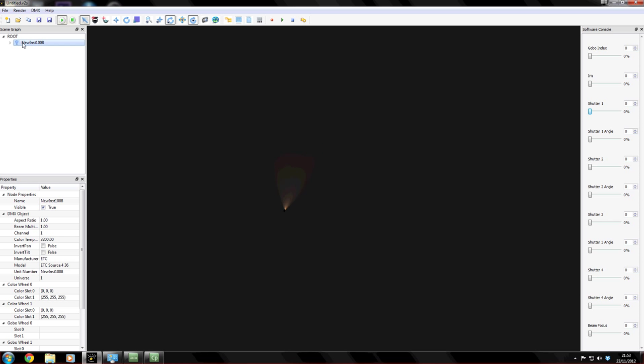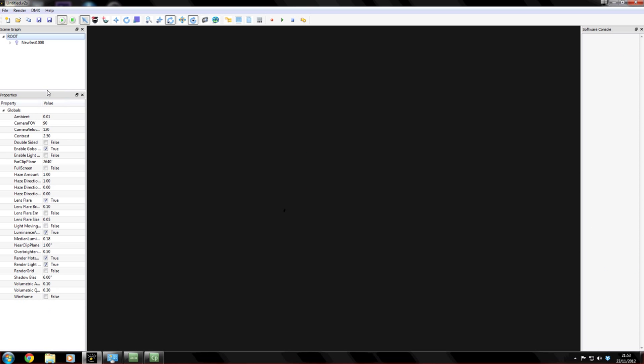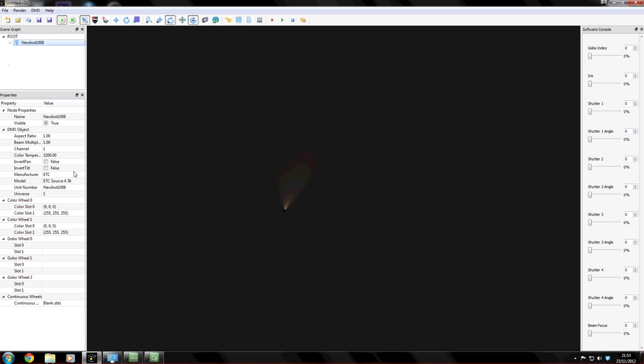The other thing you may have noticed is that when I selected the fixture, having already been in the root, it set the scene graph. Underneath the scene graph is the properties menu. This changes too. So here it gives you information about your product. It says it's ETC, it's a Source 4, 36 degrees. It gives you the unit number and name. So here I can actually change the name into Source 4. I can give it a number. Now that relates to information actually built inside that fixture. So when we come to use it later, it might be labelled better.